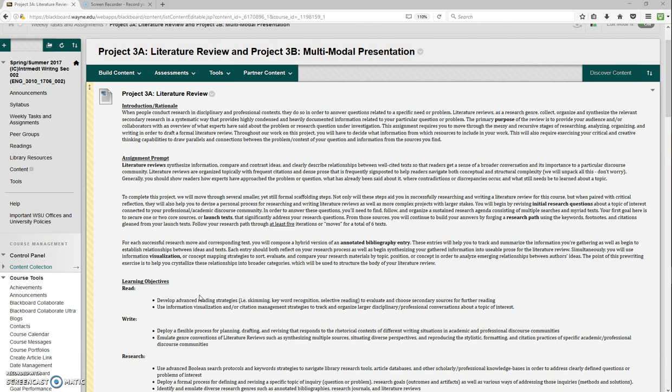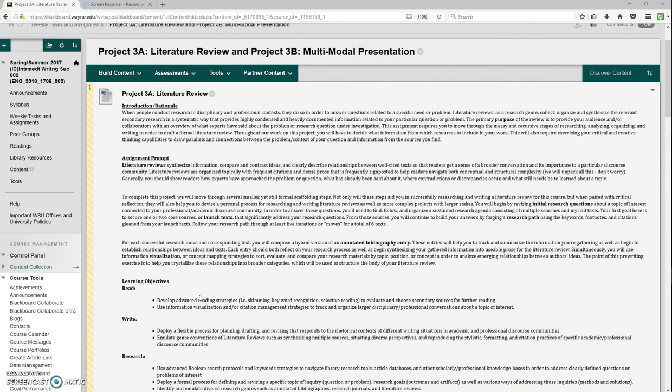So what you've been doing so far, and what you should continue to do, is to go into the library resources, and use those to look up and find information about that topic, for example, technology and medicine. And the goal here is that you're going into the library with questions, and that some of the sources that you find might start to answer those questions. And so your goal for the literature review is to help inform your reader what you found in relationship to that topic. And so what you're doing is you're taking the six sources that you found that are related to the topic that you're interested in, and you are going to summarize and synthesize them.